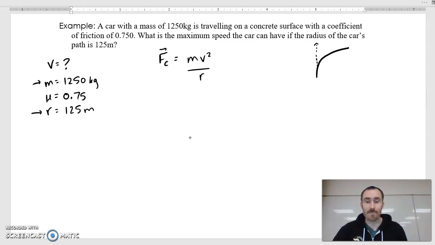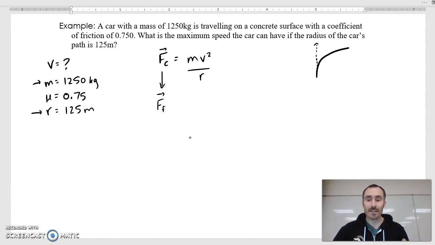So it's only friction. And so when I think about what are all the forces contributing to this car moving in a circle, it's really just friction. So my centripetal force is just friction in this case. Okay, remember that centripetal force is not its own type of force. It's just F net for things moving in a circle. So if the situation is a circular motion situation, you're just doing F net equals ma. It's just that F net is now centripetal force, and ma is now mv squared over r.